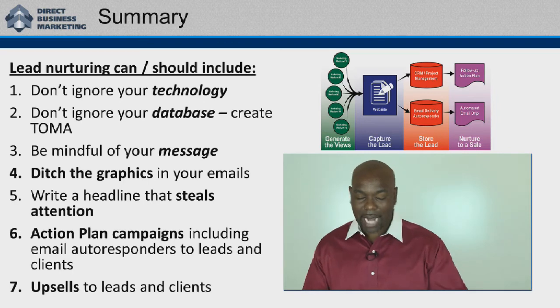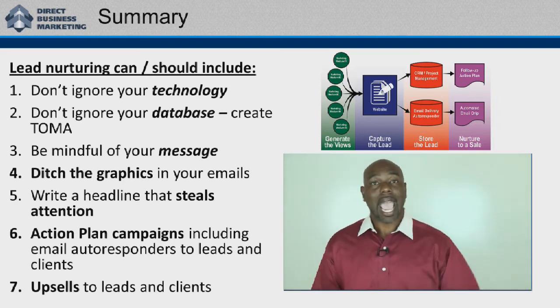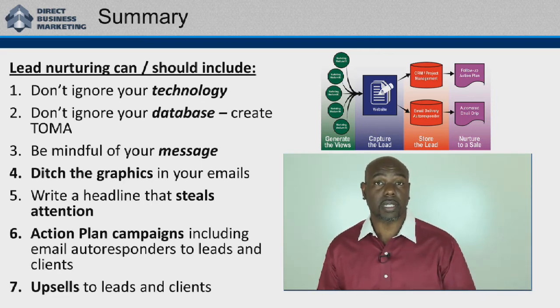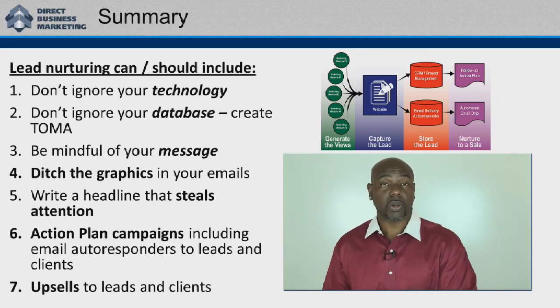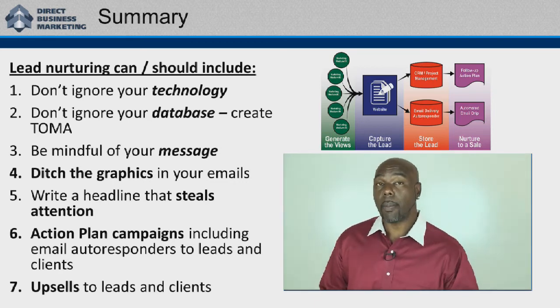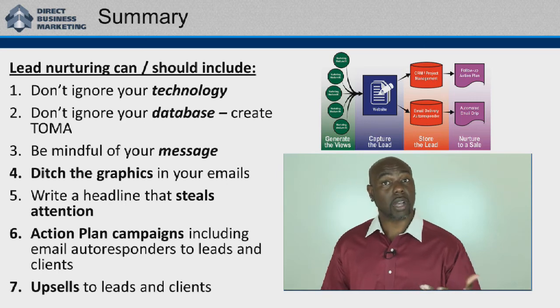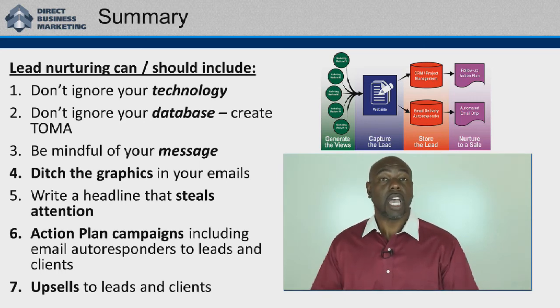Number 6, action plan campaigns. When I say action plan campaigns, I mean not just emails. We have found that when you integrate other actions like phone calls into the nurturing portion of it, it does a lot better, okay? They know that you're serious. They feel obligated to call you back and things like that. So use that to your advantage and leverage your nurturing campaigns.